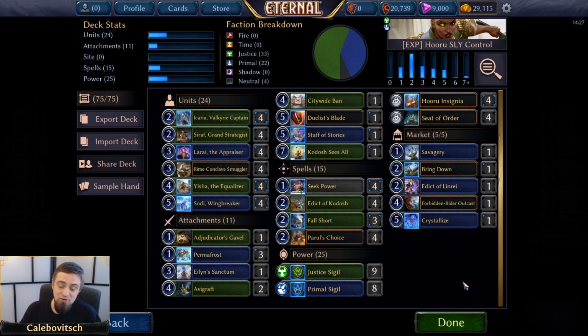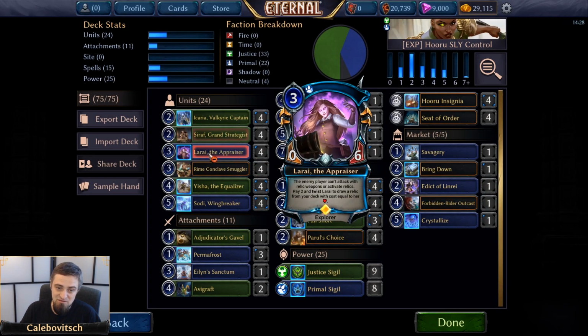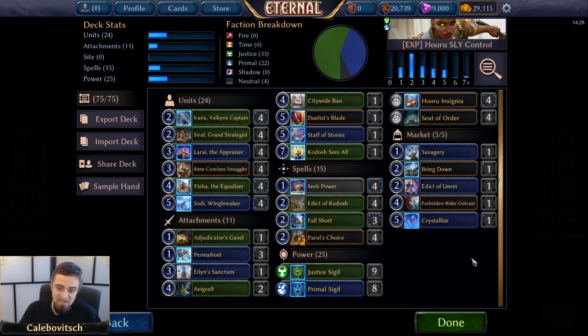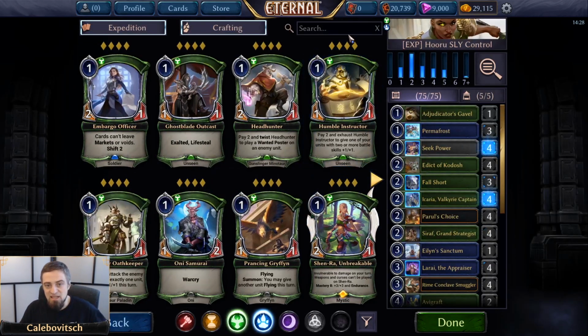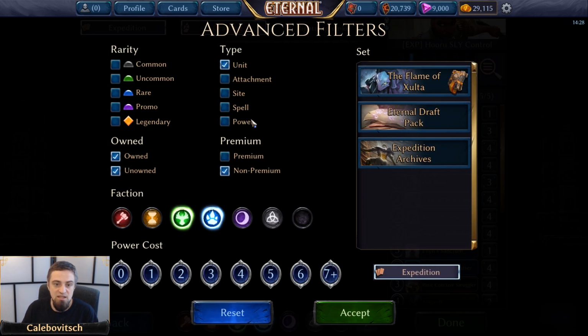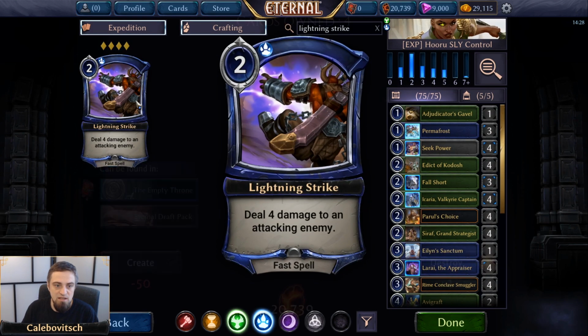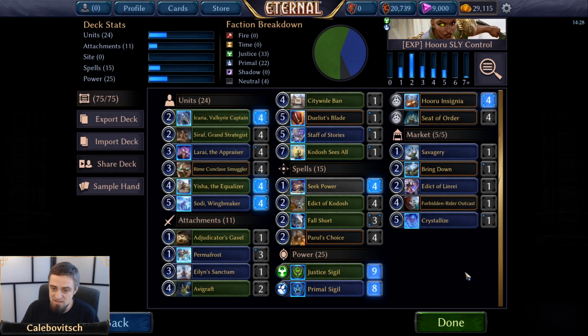Other cards you could be running in these spots are Savagery, but some of your units have 0 attack, more likely than not. You could be playing Bring Downs. You could be playing Lightning Strikes. Something I was considering some time ago. So yes, these are some spells, and usually around 7 copies, give or take a card of those you should be playing here.